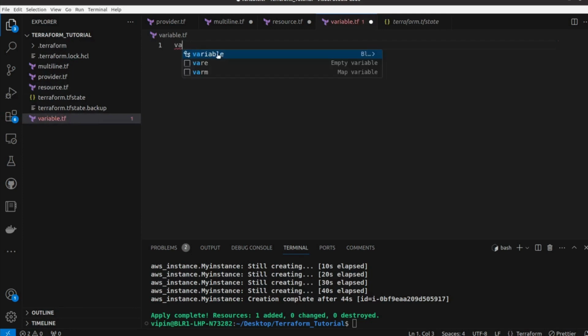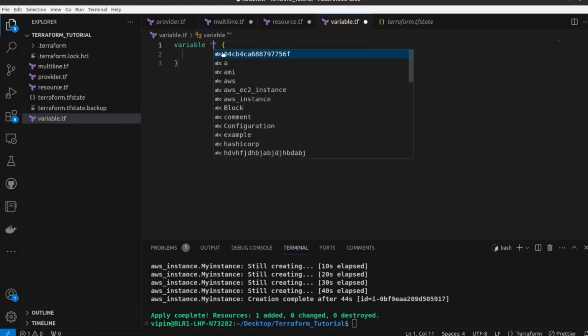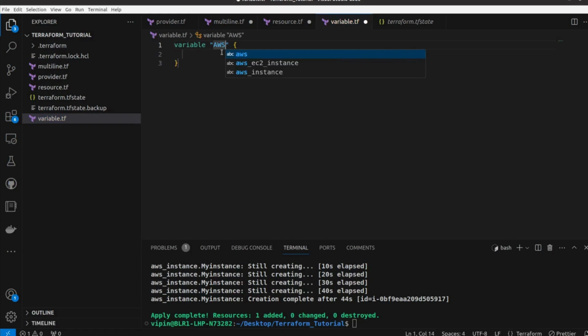So we have to write variable. I am going to give the name aws_ec2_instance_type.